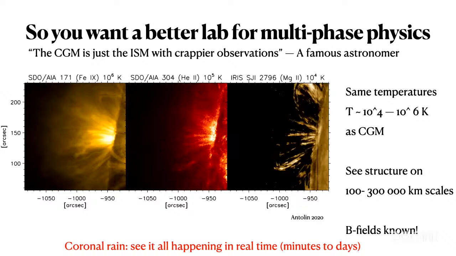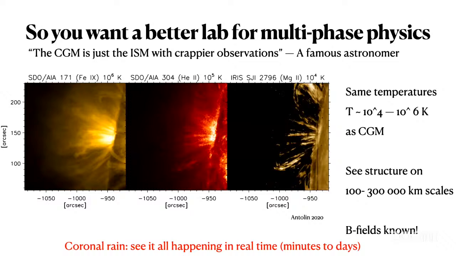Even in our own Milky Way, we see high velocity clouds, but it's still not so easy to say, well, this is a test. The theory is correct or not. But there is a lab which is very close to us where you could potentially test a lot of these multi-phase ideas. It's in the same temperature range. Here's 10^6 K gas. Here's 10^4 K gas. And this is the intermediate temperature gas, right?